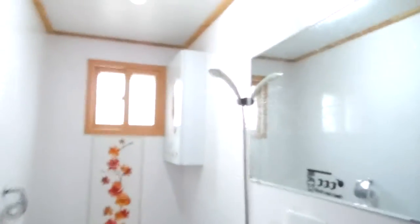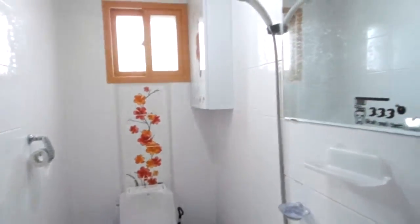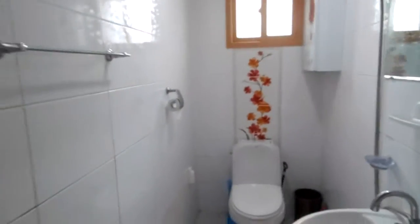Next to that is the bathroom. This is very typical — shower connected to the sink, all one room; everything gets wet, type of thing. I'm super happy and excited. It's very cabin-y, which I'm actually really excited about. You can look up and see the ceilings are all wood and everything.